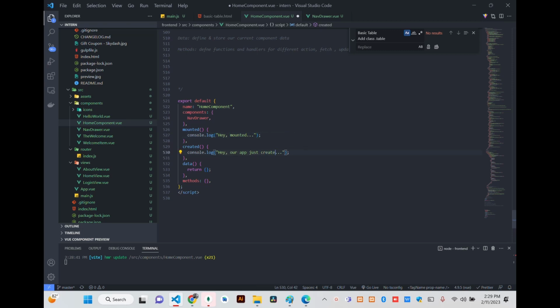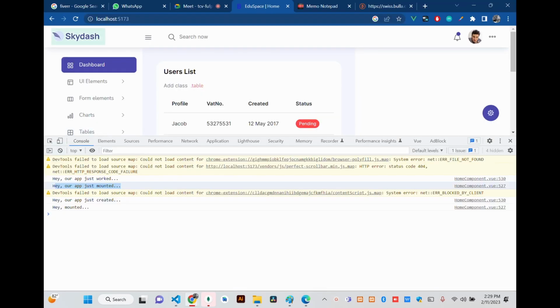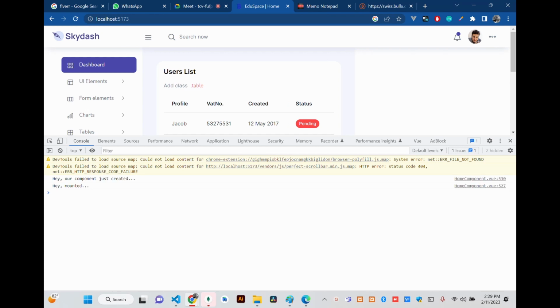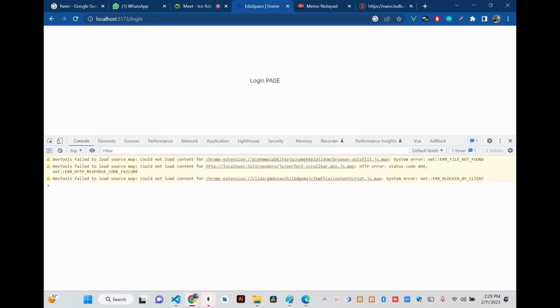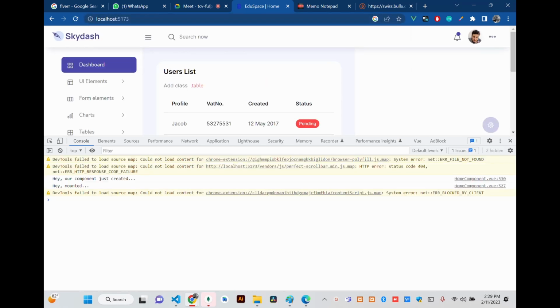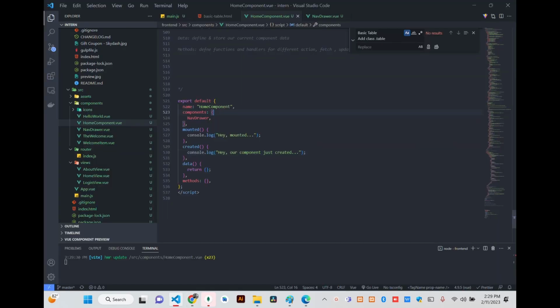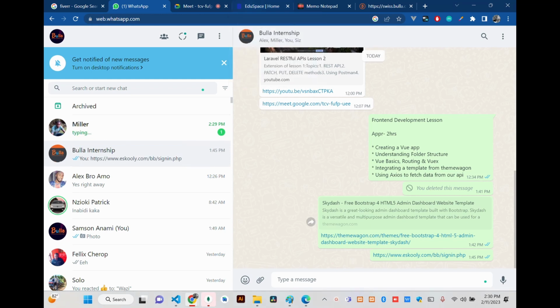You will see there's mounted. So you can say, this is whenever it's mounted. Then you say our app just created a component. This component was just created. So if you run that, whenever this component is created, you can see these messages. But if you are on a different page which doesn't have this component, for example our login page, we will not be seeing any message here. But if we are on the home page, the component that loads this table, you can see this one. So that is a surety that your VueJS app is working as expected.